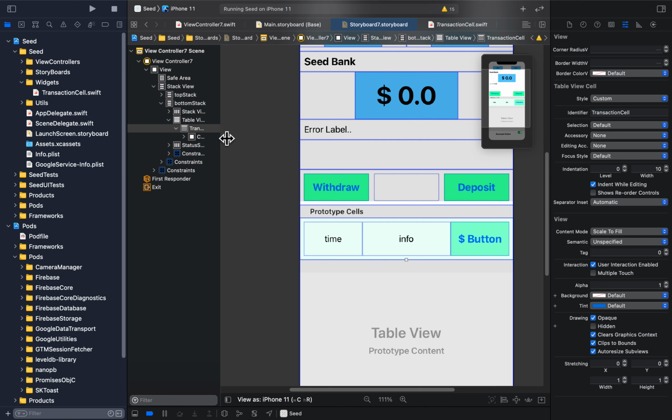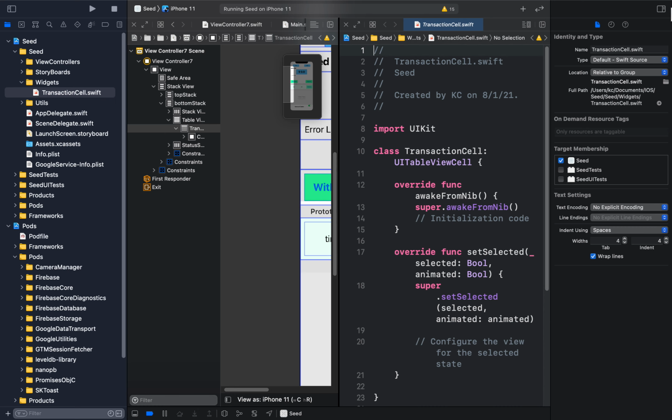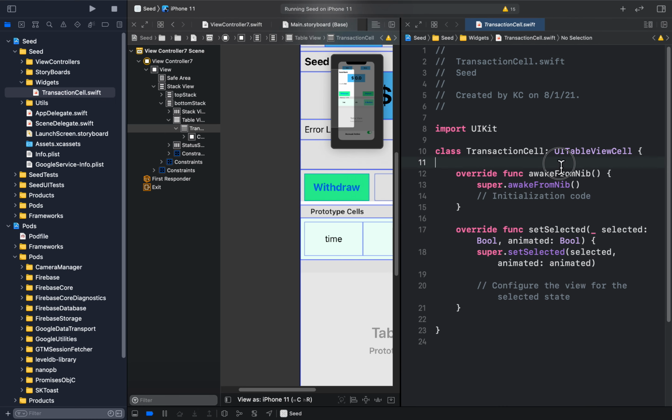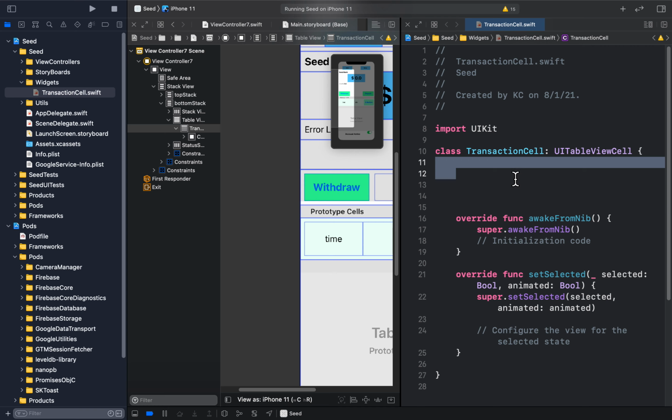Okay, so now we are officially allowed to drag and drop our widgets, our views into this class. So hold the options key and press this. It's going to open side by side.